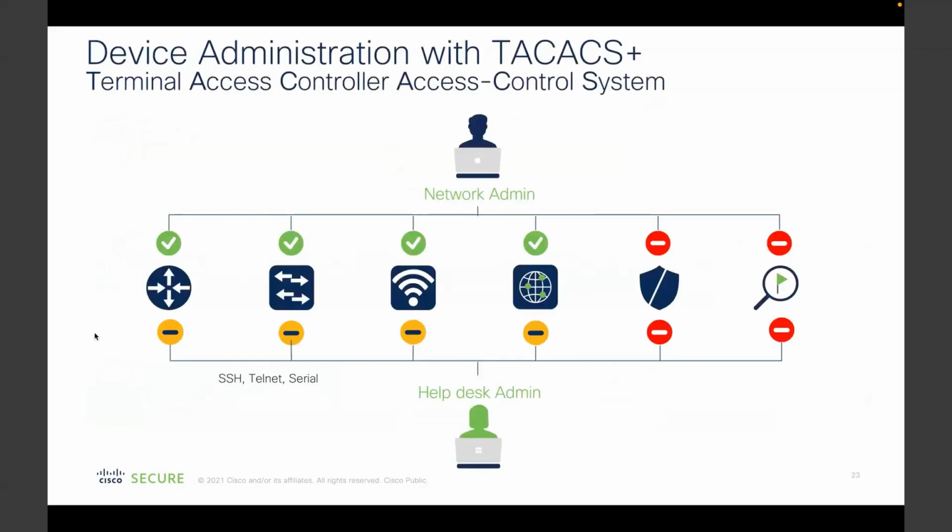So one of the first protocols ever implemented to do zero trust, to do AAA, is TACACS, the Terminal Access Controller Access Control System. And ISE is a TACACS server. So this is used when you want to authenticate and authorize your network administrators, or in this case, you can see even your help desk administrator, your support staff, to be able to log into different network devices and issue command line queries or configurations on your network devices. So this is specifically about configuring your network devices.